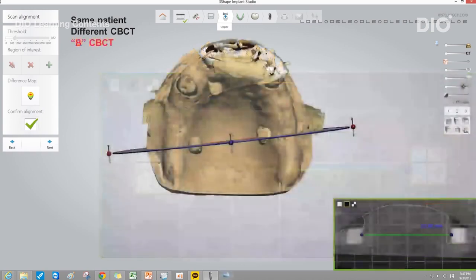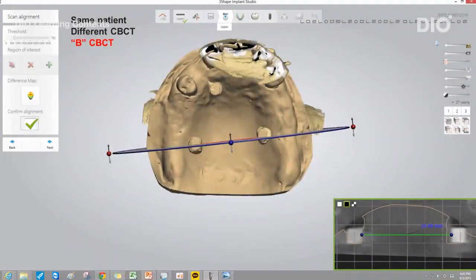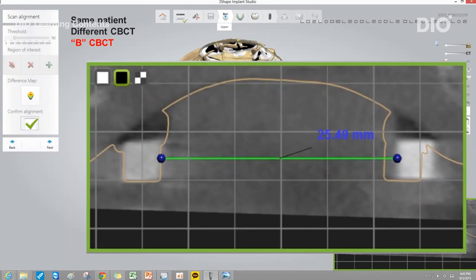However, a stone model of the same patient was scanned with the CT, and that CT image and the existing scanned image were merged together. You can see that the outline of both markers on the right doesn't exactly match. There is a 1.4 millimeter difference between the merged images.